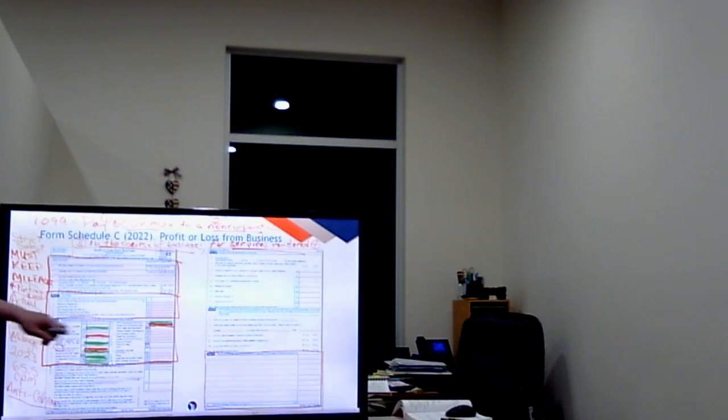Okay, then there's a line for rent or lease, and it's separated between vehicles, machinery, and equipment, and anything else. So vehicles, machinery, equipment, pretty obvious, and then anything else is pretty obvious. So if you're renting a warehouse, or if you're renting a post office box, that would be under this other business property. If you had heavy equipment with maintenance and upkeep and repairs and fuel and all kinds of stuff you would need for that, it would not go in that category because it's not renting or leasing. It would go on the next line for repairs and maintenance.